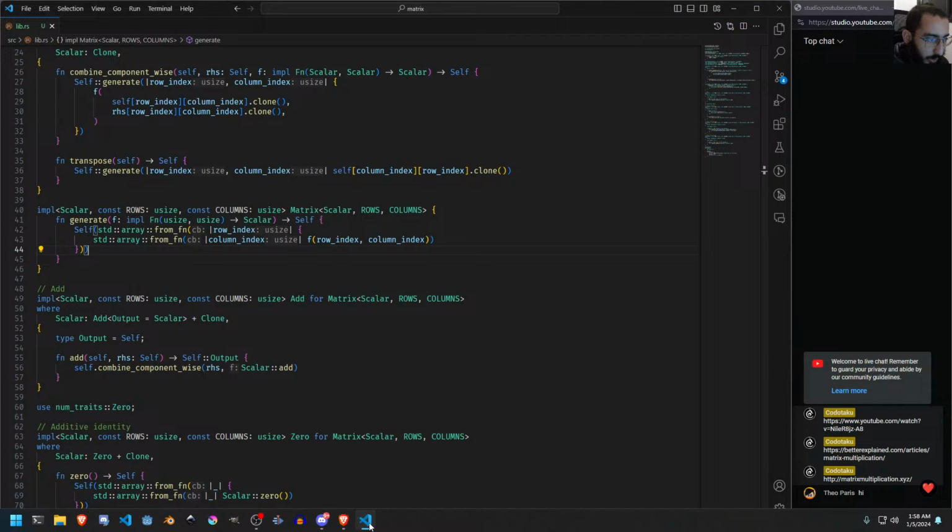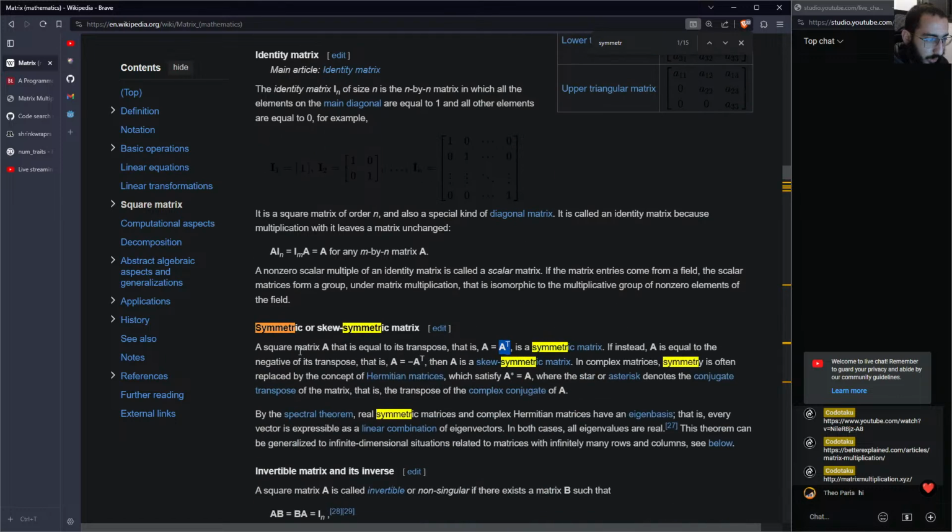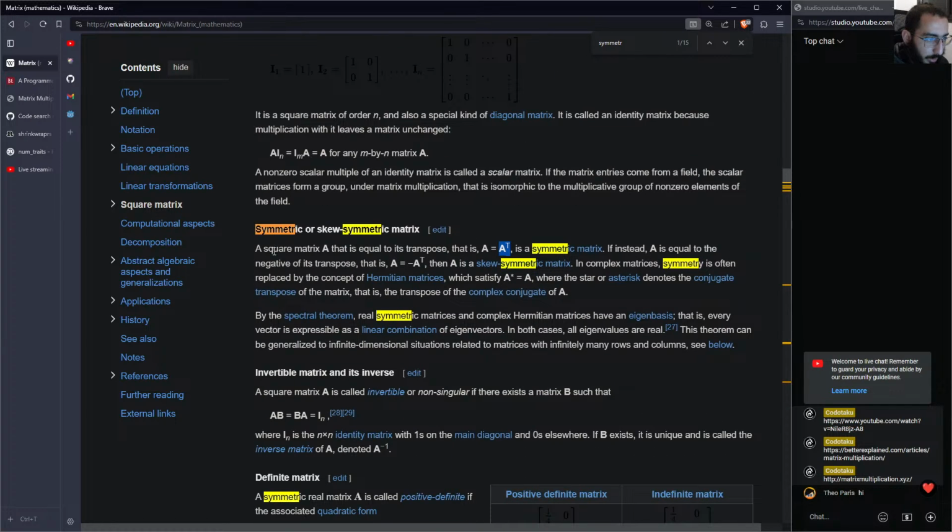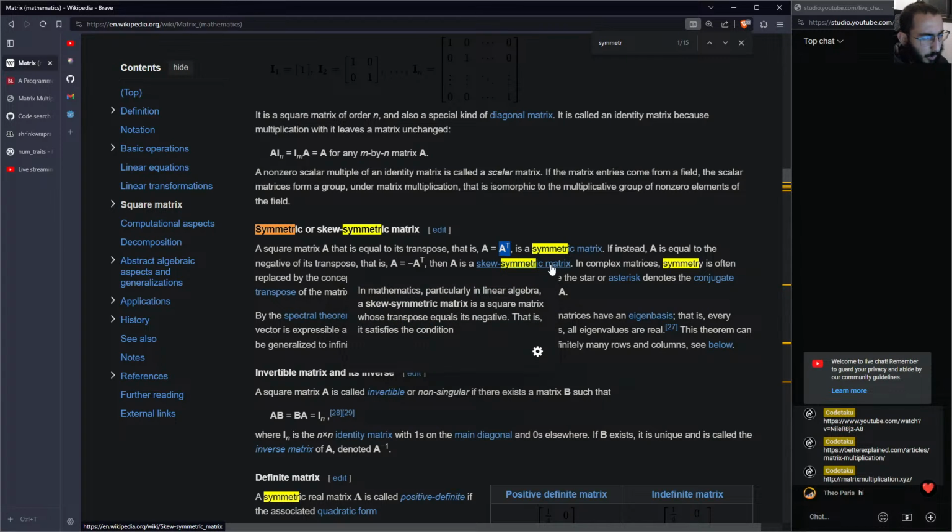But yeah, we could check for this. What is it called? Hold on. Symmetric. A square matrix A that is equal to its transpose, that is A equals A^T, is a symmetric matrix. If instead A is equal to the negative of its transpose, that is A equals minus A transpose, then A is a skew-symmetric matrix?